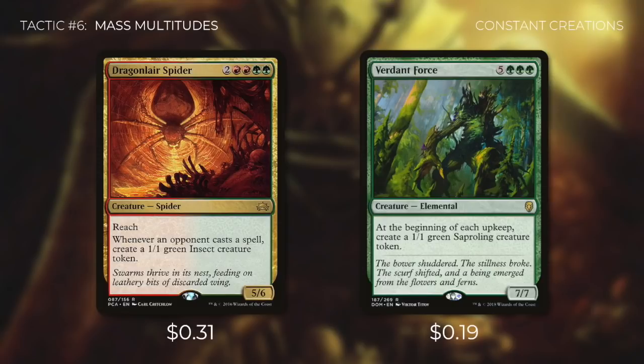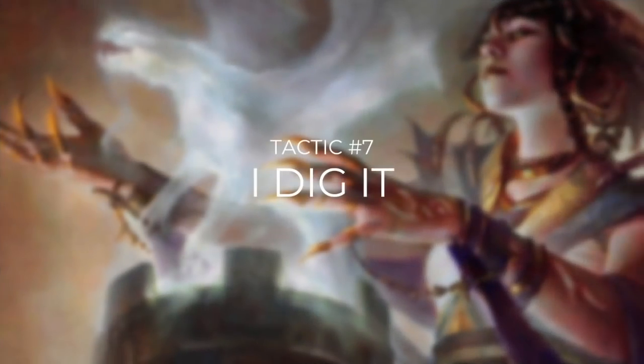Both of these cards may be huge bombs for this deck, but it's important for us to make sure that we don't run out of gas. With as much mana that we can generate, we need to make sure that we have ways to use that mana. So let's go through some ways to make sure that we not only get some more cards in our hand, but the right cards in our hand in tactic number 7, I Dig It.